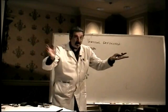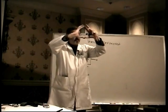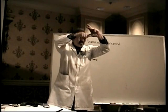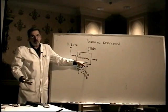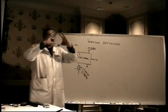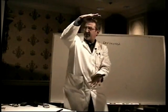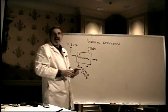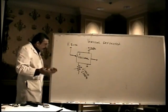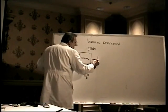Let's keep some perspective here. Remember what this circuit is going to eventually do is drive the deflection coil in the yoke to make the beam move up and down. Well, this is real precise, but it's really weak. There's no way that it can drive the deflection coil in the yoke. That takes about 50 volts or so to give you full deflection from the top of the screen to the bottom of the screen, and this is not that. And it's real low current as well. So it has to be amplified. So it goes into the next stage.